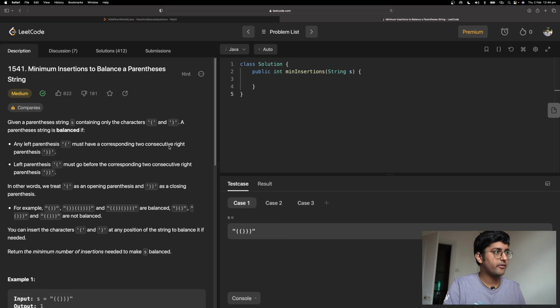Okay. Some hint I can give you. This, you try it out yourself. It's nothing much. You just take, let's say, two variables, open and closed. So you just make some conditions, right? If you find a bracket that is closed, then check if the next bracket is also closed. If the next bracket is also closed, then you just peek from the stack. If you peek from the stack and see that we have found an opening bracket, then you can cancel it out. Otherwise, you can just increase the counter of how many are open, how many are closed. In the end, you can just return some sum or some formula like that.